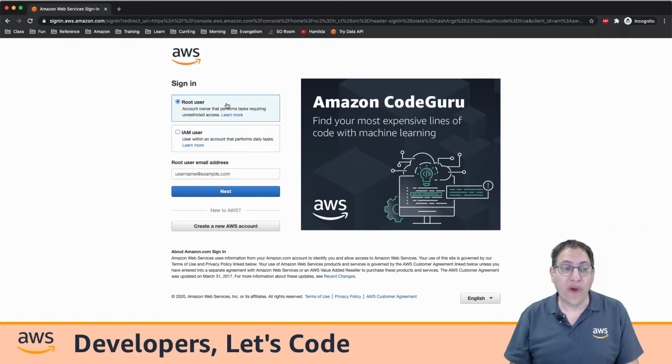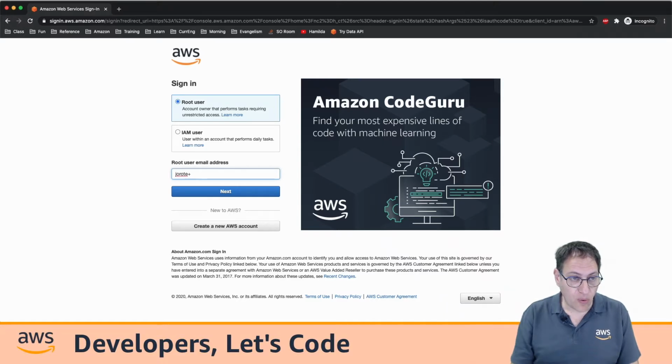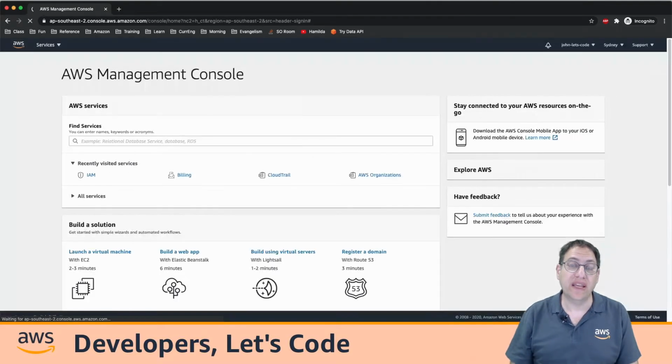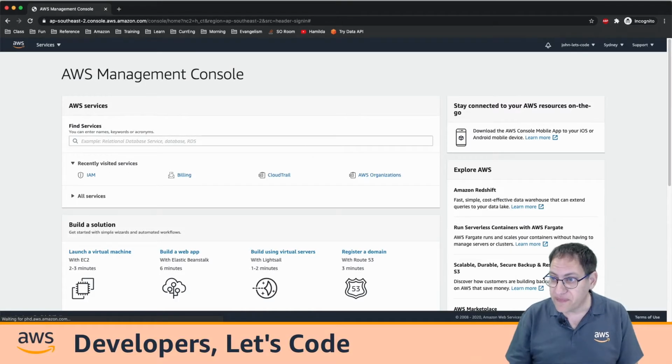However, when you create a brand new AWS account, you just provide us an email and you'll use that email to log in. So we call that the root user. So I've created a special root user here. I think it's this one here. It then comes up and says, what is the password? And I'm in. I've not yet set up multi-factor authentication. We'll take a look at that.